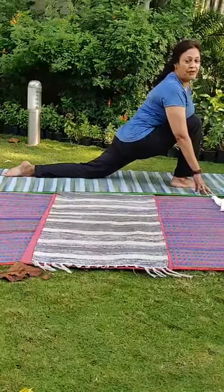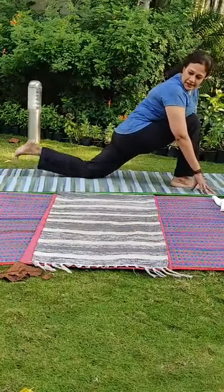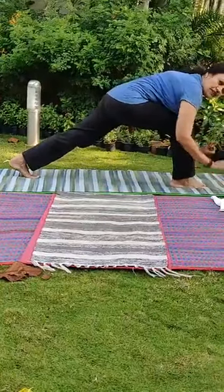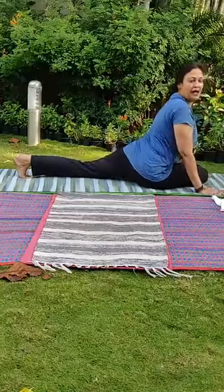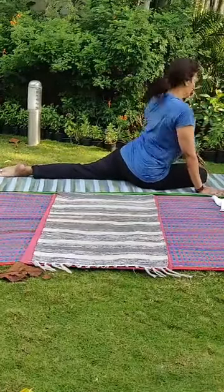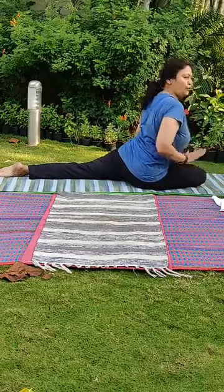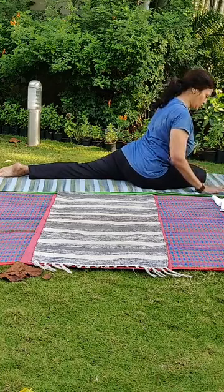And from here we go into the pigeon pose. How do you do it? Curl your feet at the back. Lift the knees. Place your hands on the floor. Lift the right leg up and place it in front. So your feet are in one straight line. Just hold your feet and place it in front. You are facing in front. Hands to the sides.